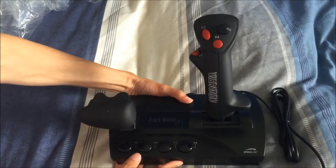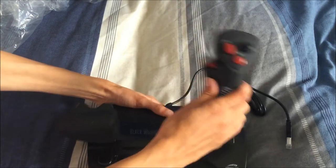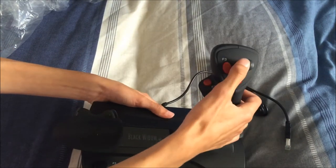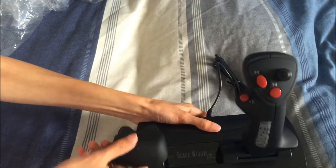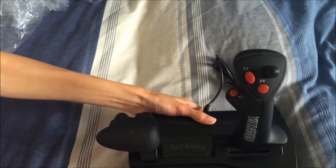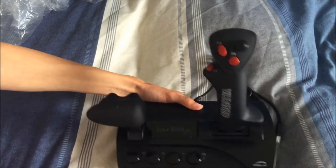So there it is, I'll just let you have a wee look at it. That's what it looks like. You've got your joystick here, you've got your buttons here. That's the thing that you can look about. One at the back here. Then you have your thruster here and four more programmable buttons.